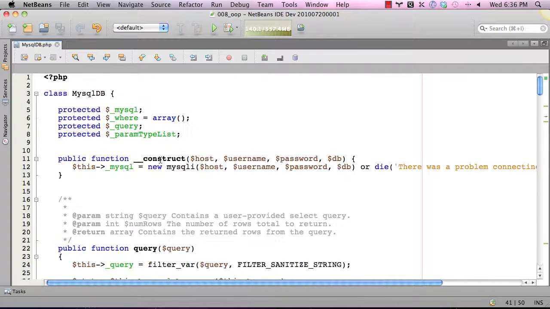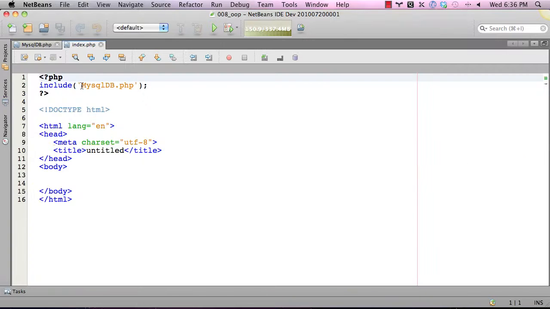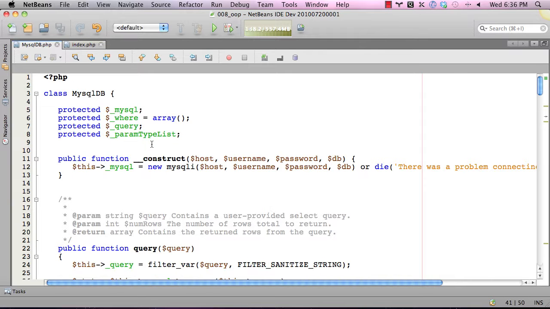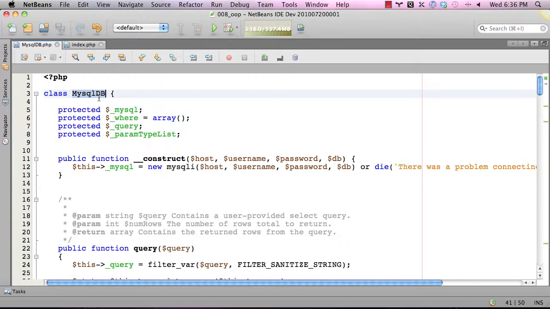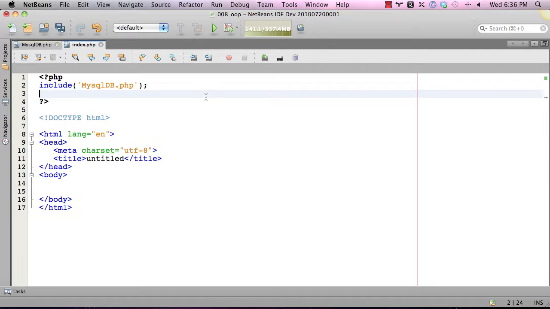So let's say you found this database class and you want to utilize it. Okay, let's do that first before we learn how to create it from scratch. Don't worry if this is confusing. I'm going to go through every single line with you. All right, index.php, I've included it. Now, we know we called the class MySQL so let's create a new instance of that. db equals a new instance of the MySQL database class.